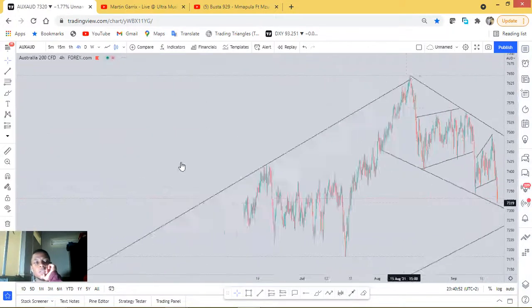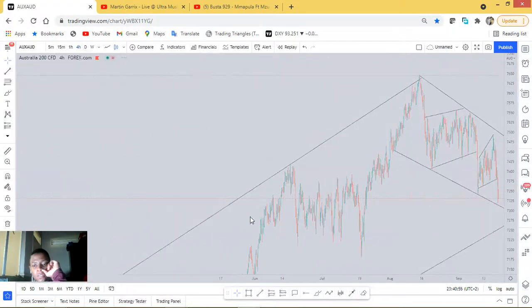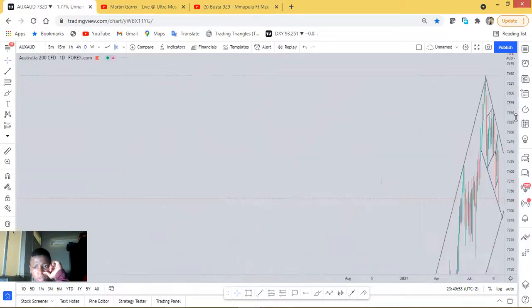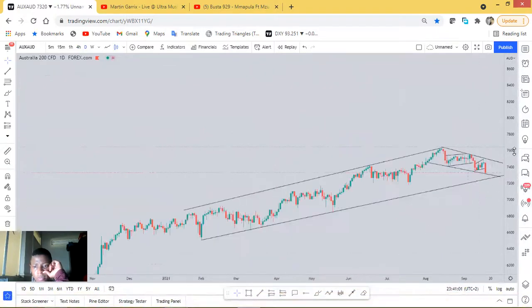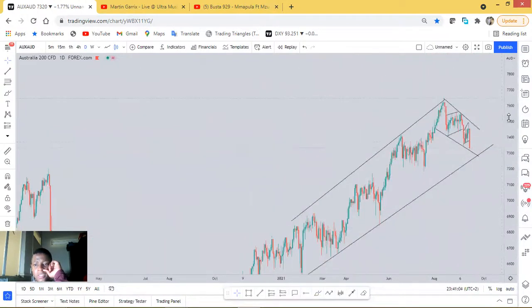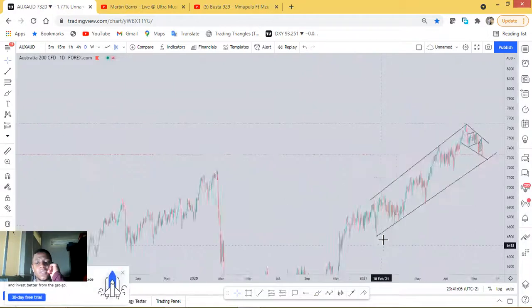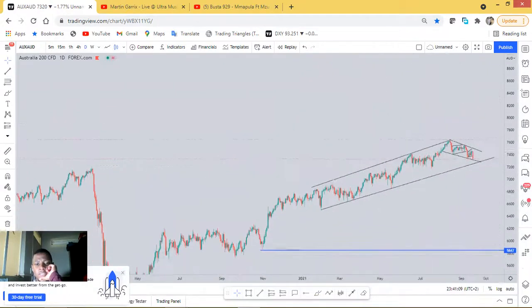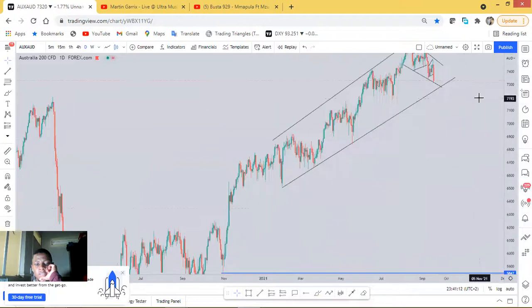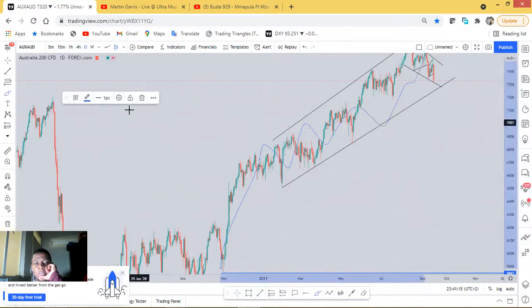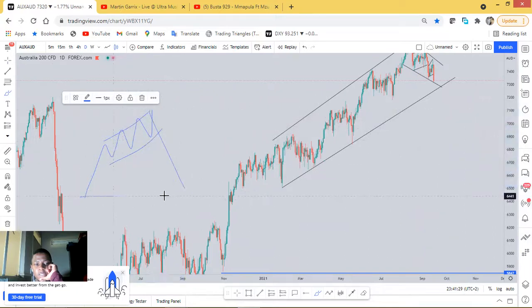Yes. So for this one, I'll start on the daily for the sake of educational purposes. On the daily, you can see that we have this rising wedge: an impulse move, then a correction in the same direction of the impulse move. So we call that a rising wedge within the trajectory. One of the great patterns to trade, with multiple candles.